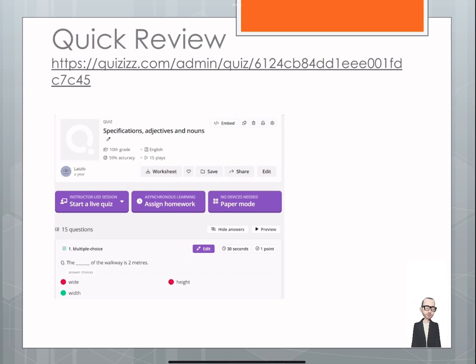Practice with flashcards, set up a challenge for your friends. The quiz follows the same structure as the task that we have just completed. You will have a sentence with a word missing, and you will have to choose between the adjective or the noun that is related to what is described here.